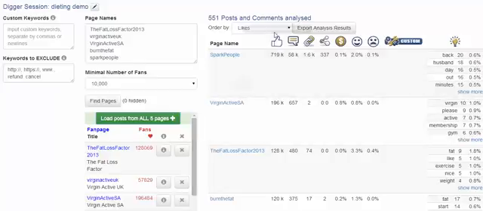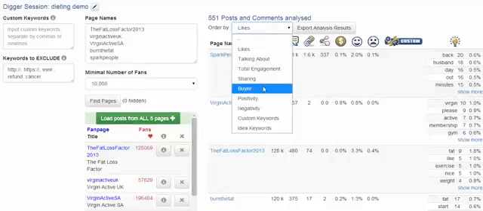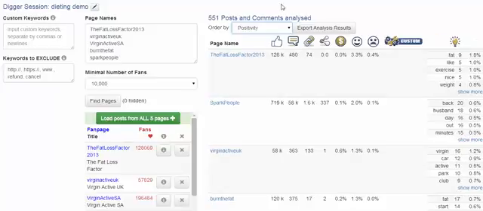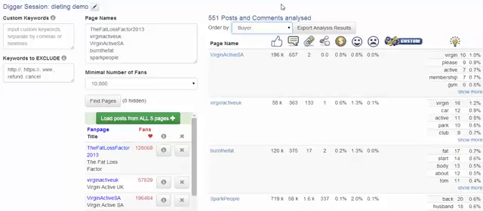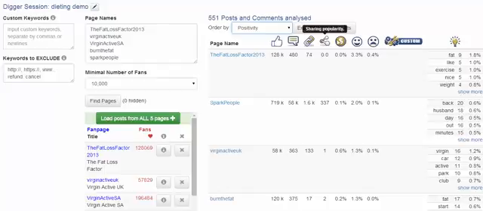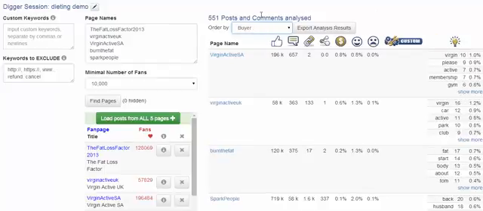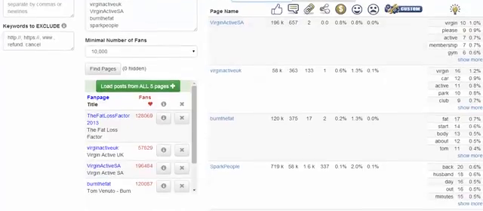And what I want to show you here is, let me just select buyers. And by the way, if you want, you can just click on the mouse and then just hit up and down and it'll arrange by all of these columns. But the one I'm interested in right now is basically the buyer keywords. Let me just select that. And you'll see that the pages with the most buyers are essentially the Virgin Active pages, and one of the ones that's got the least buyers is this Spark People one, which is here.